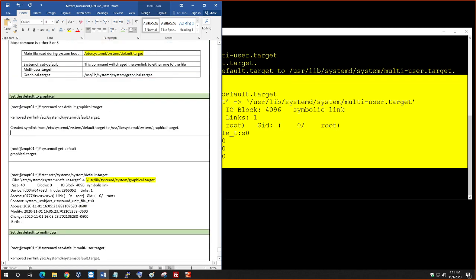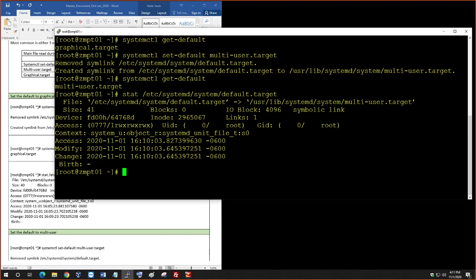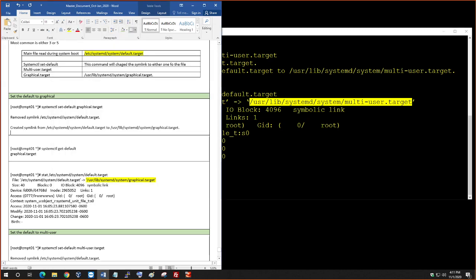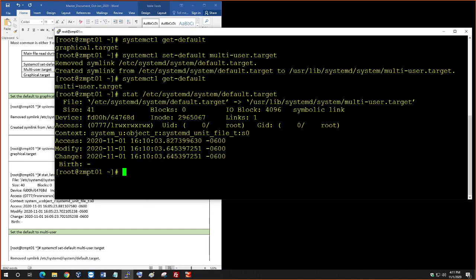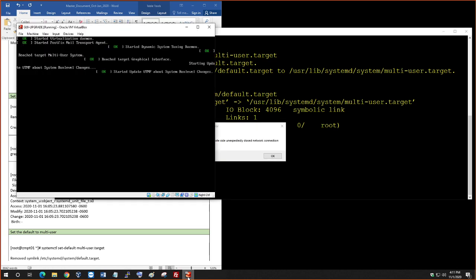Okay, so this is a pretty smart way to do this here. The system is going to be set to read this one, but each time whenever it's changing it is going to actually use the appropriate file with it. So if I do a restart here, what operating system am I going to expect?